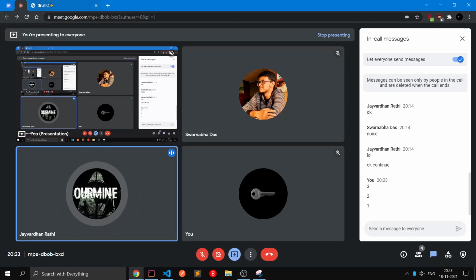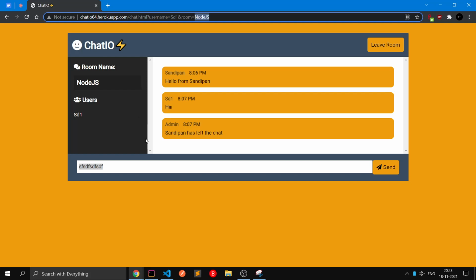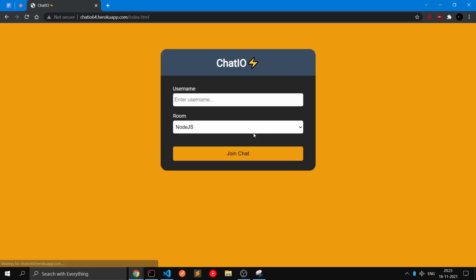Okay, so I will go over the individual roles of each of our teammates with regard to the project. Sandeepan worked on building out the server side of the application backend. Shornaba worked on handling the client side of the backend, and I worked on bootstrapping the entire project together with the front end. That's all about our application.